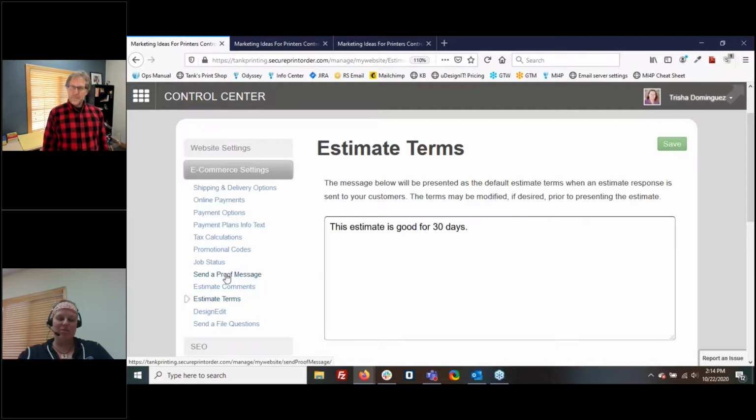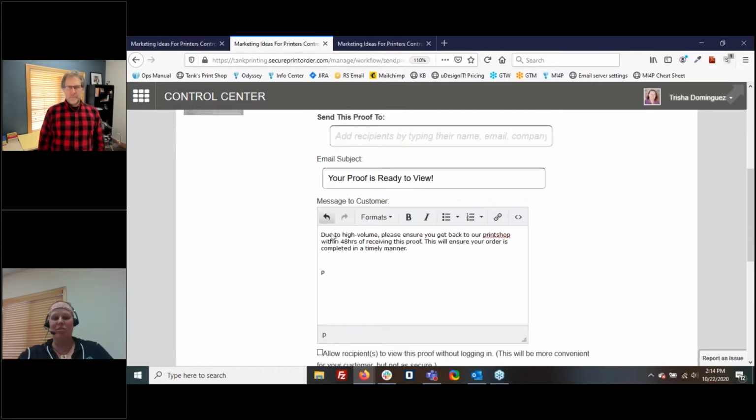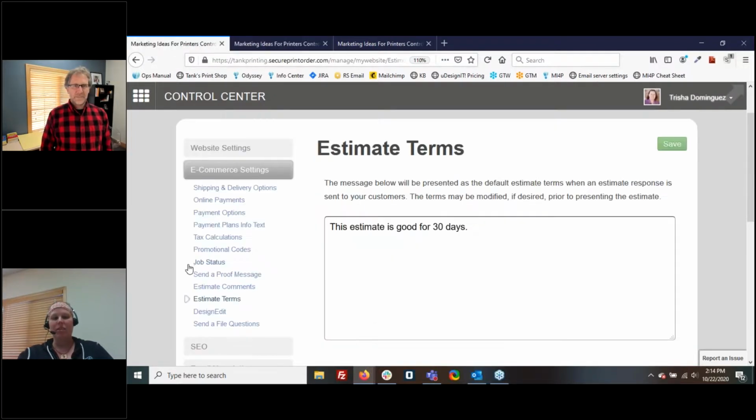Yep, thank you, Dave. I'm glad you kind of mentioned that. It is set and forget it, but again, it will remind you that it's there prior to you sending the proof or sending the estimate to allow you to change it up. So set it and forget it, but the system will remind you it's there and give you the chance to make those edits as needed.